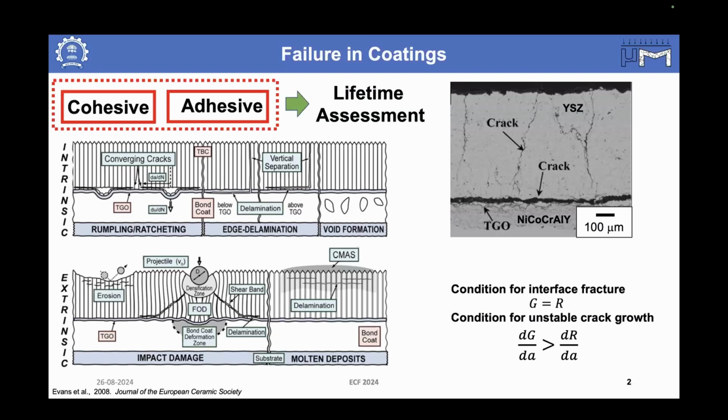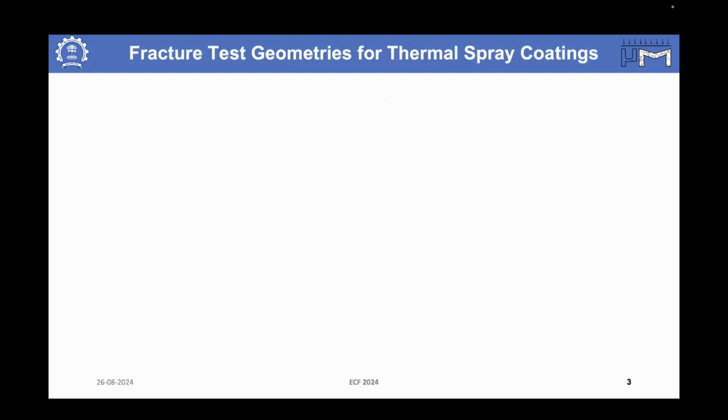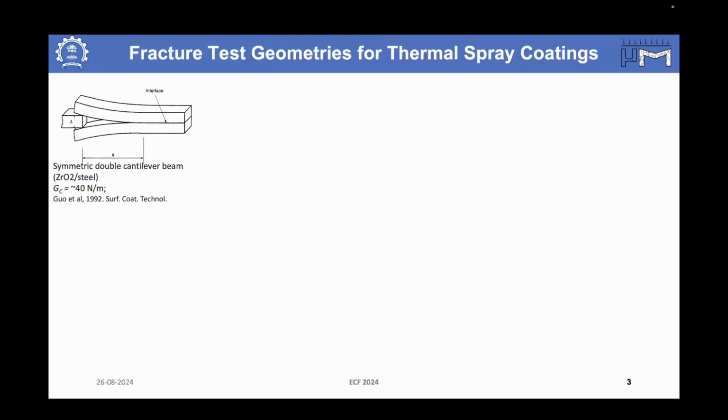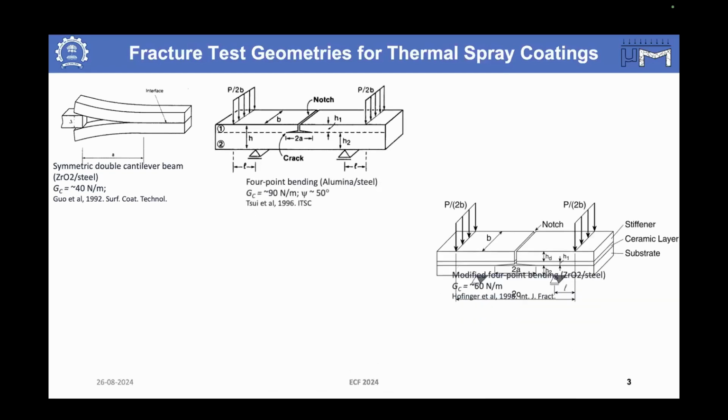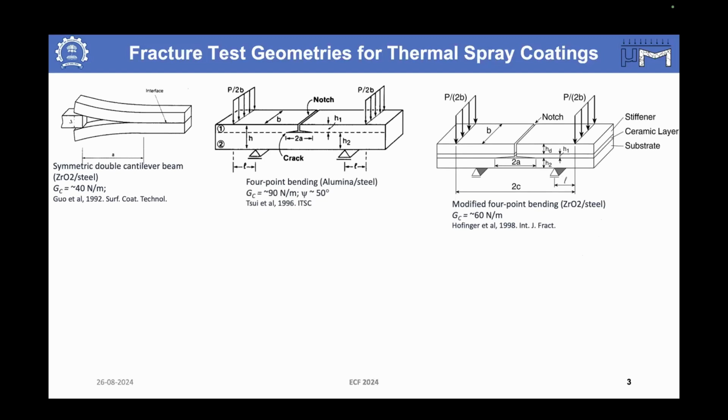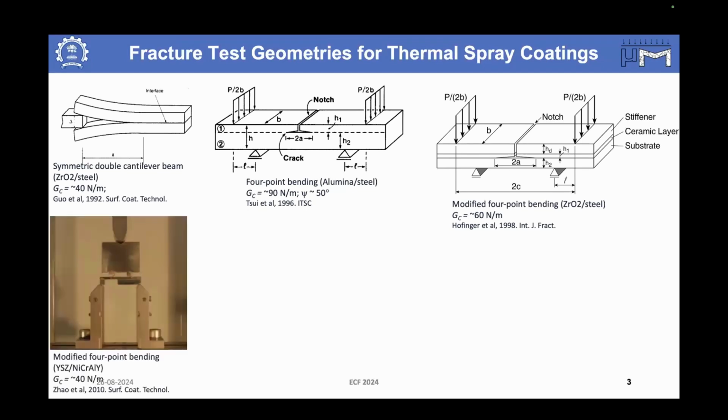To do that, I went through the literature, and a lot of work has been done on this, but there are one or the other difficulties or drawbacks in all of these cases. As you can see, there is a probability of glue failure in this case. The 4-point bending geometry is a very popular geometry, but sometimes asymmetrical crack growth can happen. In modified 4-point bending also, there is a problem of glue failure. And this is also a modified form of 4-point bending.